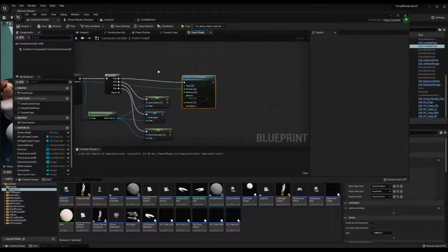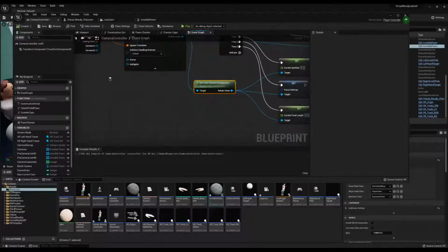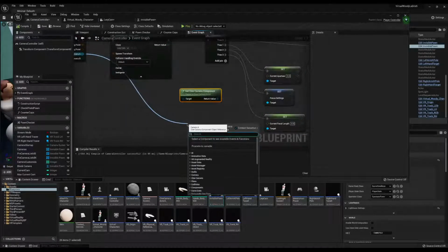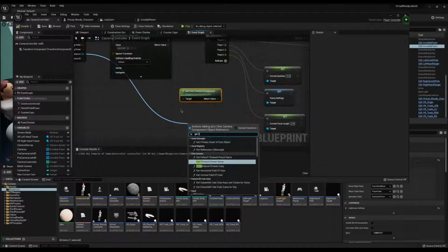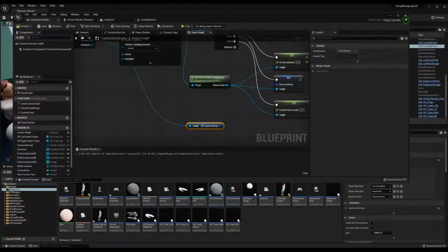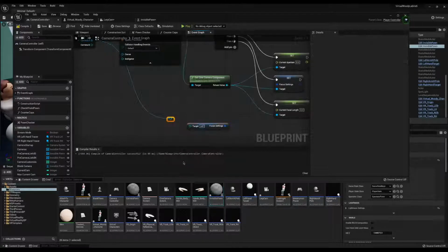So let's get camera A, and then we're going to get focus settings. We're going to get reroute.